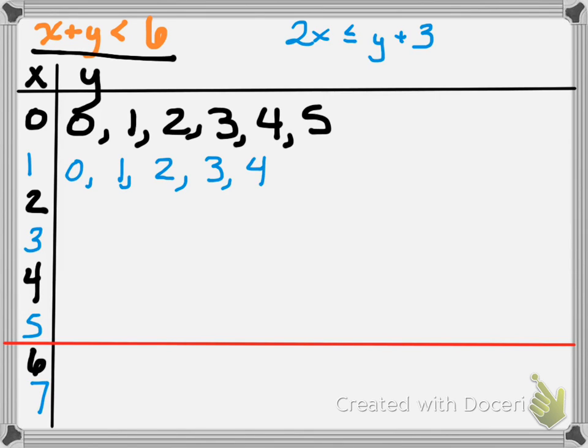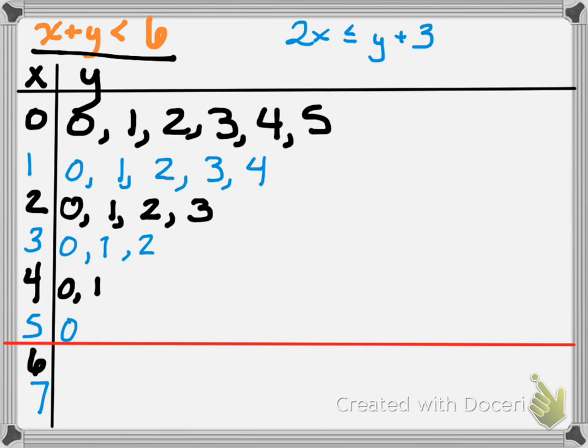2 plus what numbers? So you see how I don't have to really do a whole lot of math. It's still a pattern that I'm processing. So 3 plus what numbers? 0, 1, 2. 4 plus what numbers? 0, 1. And 5 plus what numbers? 0. Okay, now we're going to take the second rule.